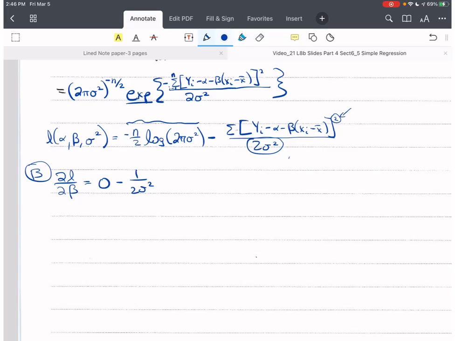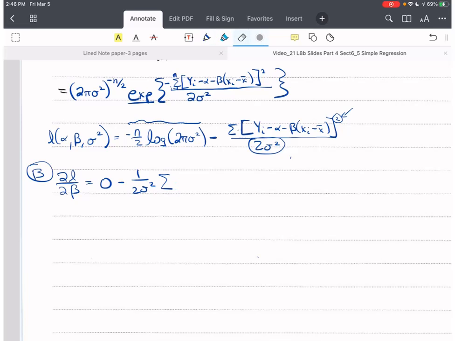And the derivative of the sum is the sum of the derivatives. That's something you should learn in Calculus 1. And so I can take the derivative inside the summation. With respect to beta, that's going to be 0 minus, and then I've got... Oh, I'm sorry. I've got 2. I'm doing the chain rule portion first, and I should not. So I take the power 2 and put it in the front, and then I have yi minus alpha minus beta times xi minus x bar, and then 2 minus 1 equals 1, but I don't need to put a 1 as an exponent. That just means it's itself.